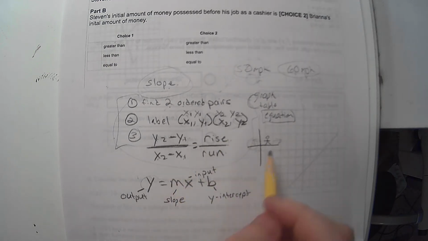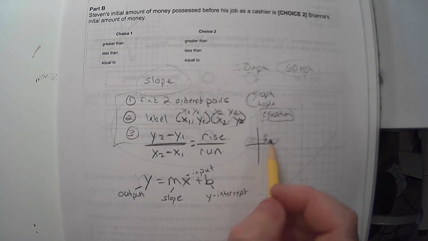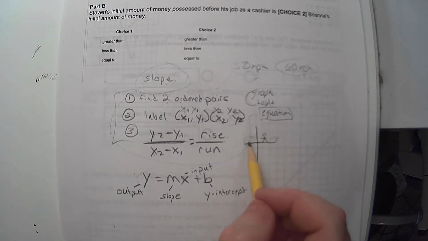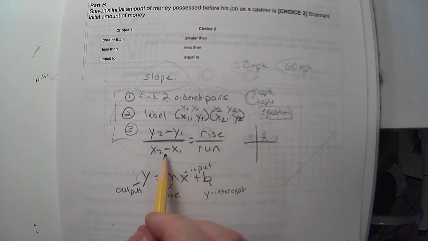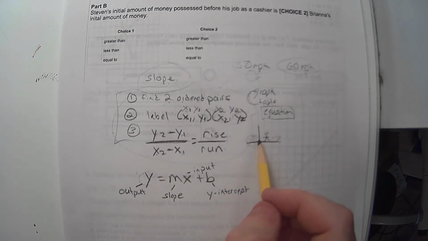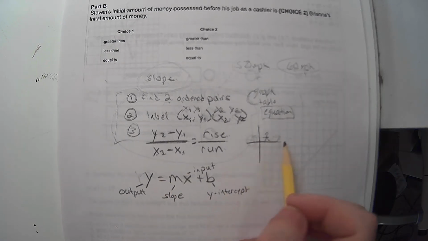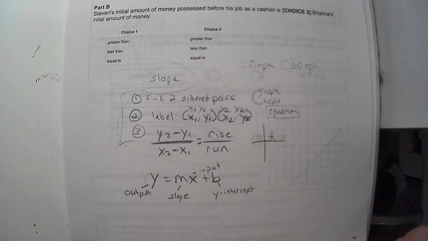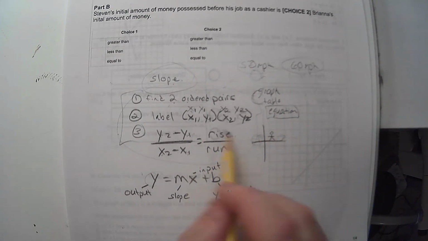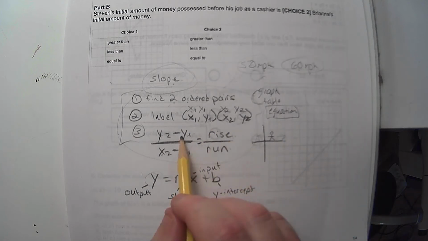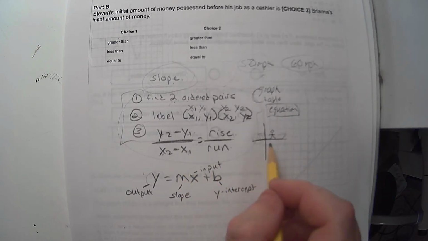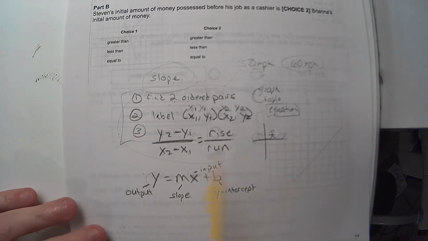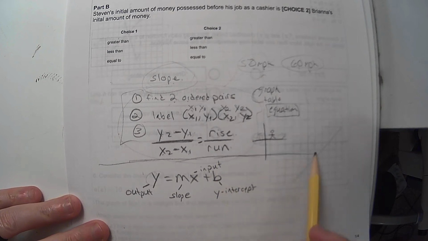At the same time, he's not going to climb if he's going left or right. He's just going to run either to the left or the right because he's on flat ground, right? The slope of the x-axis is 0. So he's going to run along that, and the x2 and the x1 are measuring the distance that we're going from left to right, just like the rise is measuring the distance that we're going up and down. So essentially we're just finding the distance that we're moving up and down from the origin, and the distance that we're moving left and right from the origin, and then we can divide those numbers. That's the first part that we have to be able to do, which is find slope.